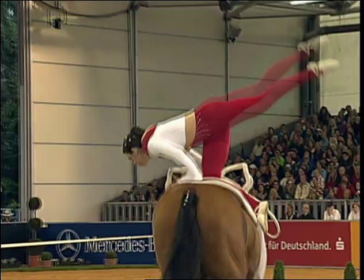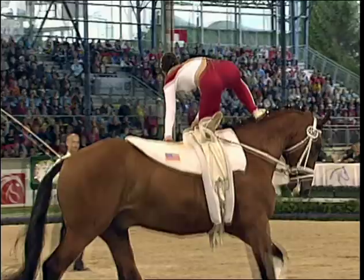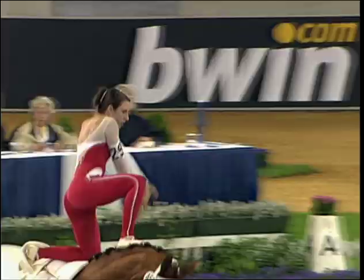There's team vaulting and individual vaulting, and they're definitely two different categories. In individual vaulting, it's based on four rounds of competition. The compulsory round, which is where everyone does the same seven exercises. The freestyle round, where you basically get to do your own thing. And then a technical round, which is similar to a figure skating short program where there's designated exercises made into a freestyle, and then the freestyle again is the fourth one.